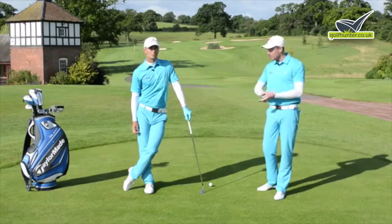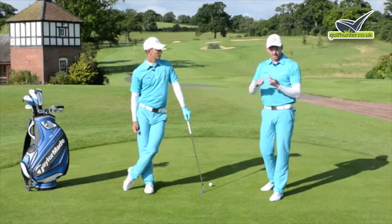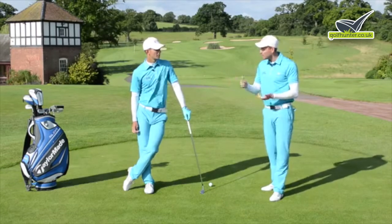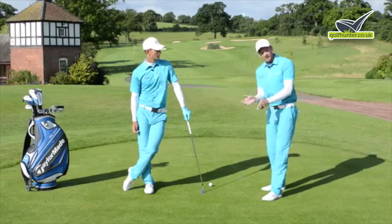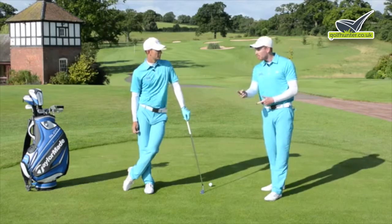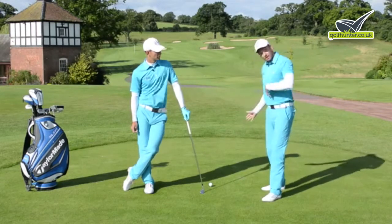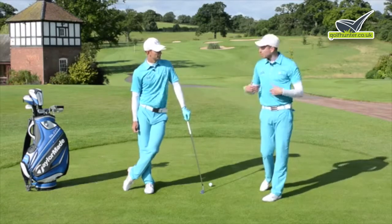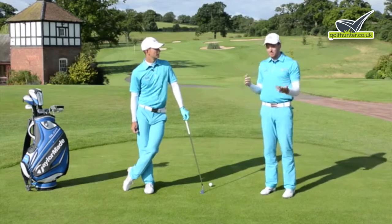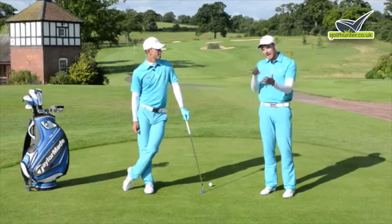So if you go to our game analyzer on the website, you'll tell the analyzer that you're slicing it and you're hitting it fat, and from there it will give you the relevant faults, but it will give you them in order. So it will make sure that you work at getting the face squarer, number one, through the accuracy section. Then it will work at getting the path better. Brilliant. And then it will work in the contact section, at you eliminating the hanging back and getting your body shifting through. So simply by answering 5 questions, you'll probably get a minimum of 3 drills that you can implement in time order, which is then going to help get rid of that slice and do it the correct way.